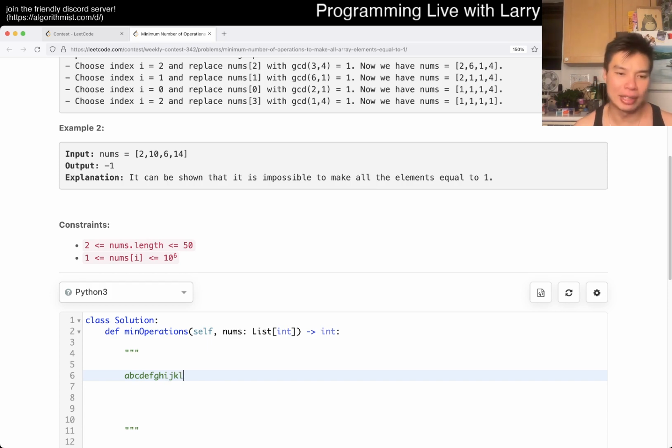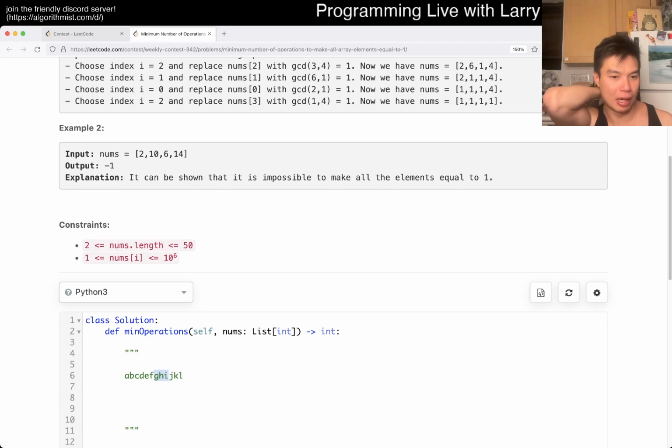the way that I thought about it was, okay, what if I take a substring and that turns into a 1? So let's say we have G, H, I and the GCD of these three numbers is a 1, right? What does that mean? That means that if this is the minimal way to do it, because if only two numbers are needed, for example, if the GCD of H and I is a 1, then you only need two numbers, right? So by definition, if you need three numbers for whatever reason, the composition of those three numbers gives you 1.